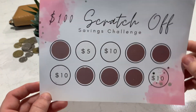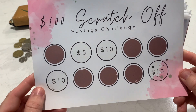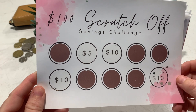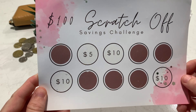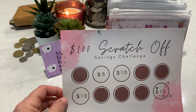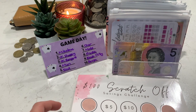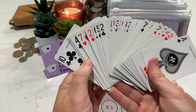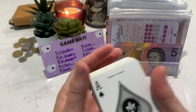So I think we should scratch off a couple of these since we've got a hundred bucks. We should scratch off a couple and see where we're going to put it. As usual, I'll scratch one off and then we'll pull a card and see which envelope gets the scratch off money. Let's go.